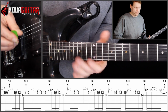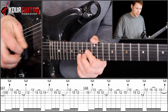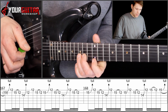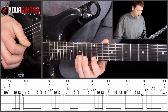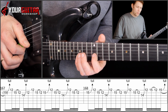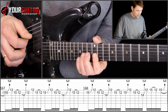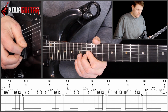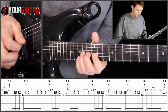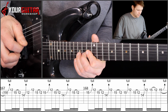So what do you play? Start off with a bend on 15th of the B, then index finger 12 on the E, then 15 on the B with your pinky, pull up to 12 on your index finger, and then 14 ring finger G, like this. And you pull that up, like this.